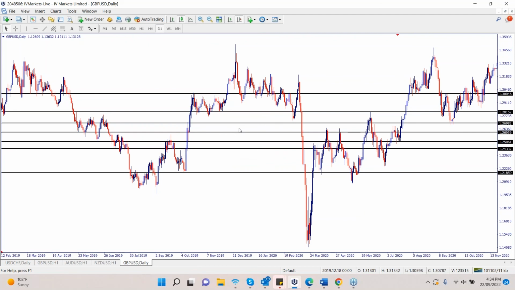This is all impulse, and we were expecting the market to go for the retracement after this impulse. It can go to 23%, 38%, 50%, 61% before the new bullish momentum. So we can see the market exactly rejected from this 23% level, and the market closed with very strong bullish momentum candles.